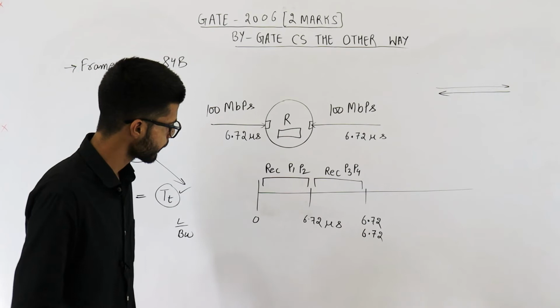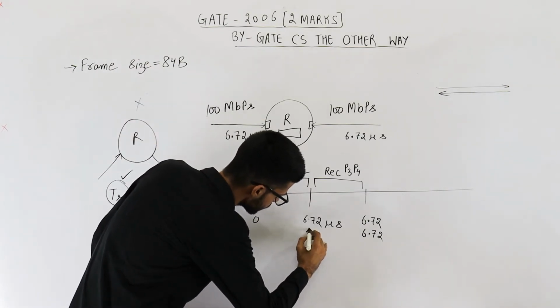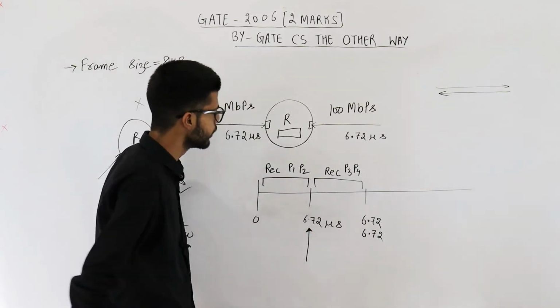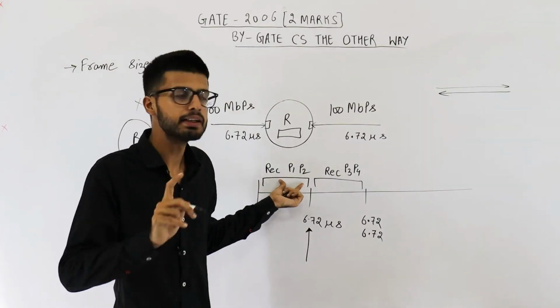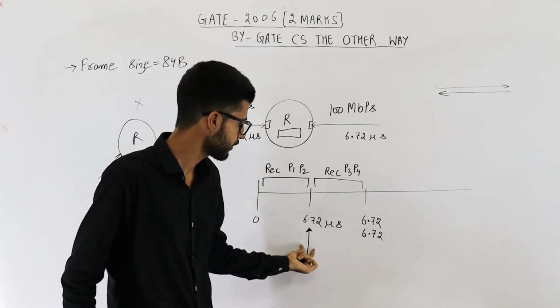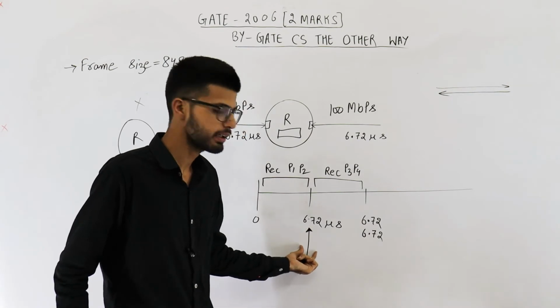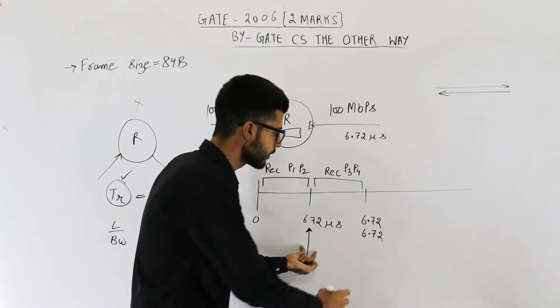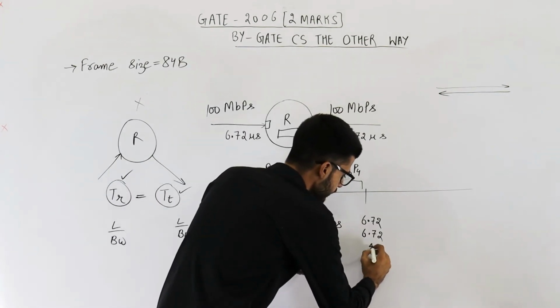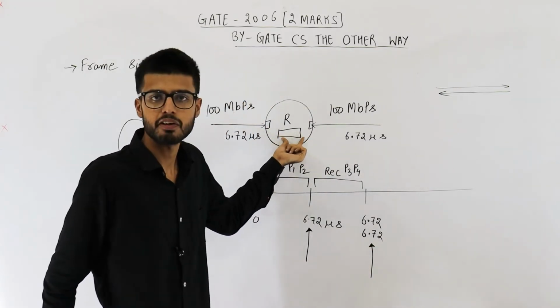Now have a look. At this point of time, two packets were completely received and they were present in the buffer memory. During this time, we were receiving them, but here the packets are in buffer memory. Similarly, here what will happen? Here two new packets will come in the buffer memory.